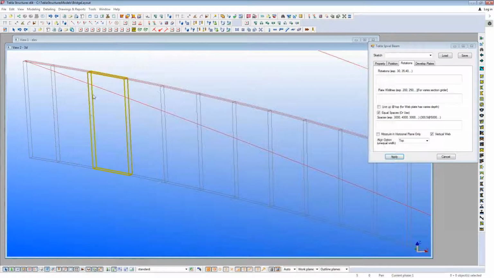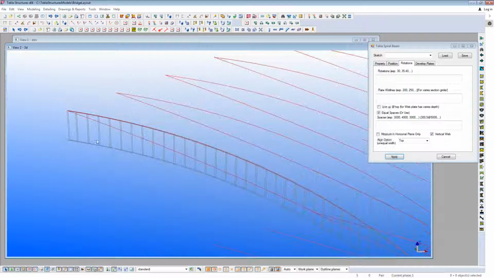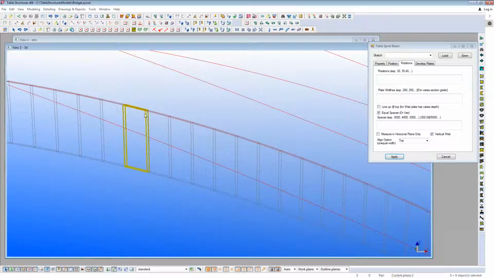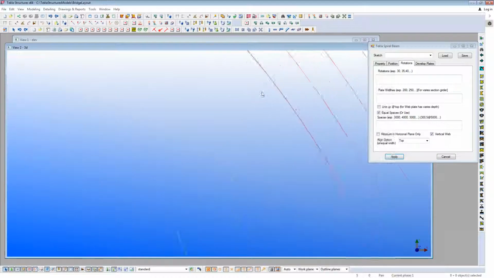This is the square plane. Because the web is vertical, all this intersection line is a vertical line. So let's see. This is a true vertical web. It's only one line. It's not twisted like the other one. So that's the true one.